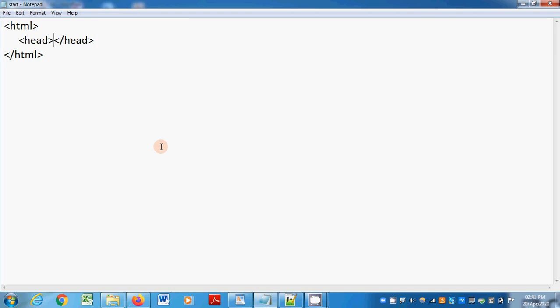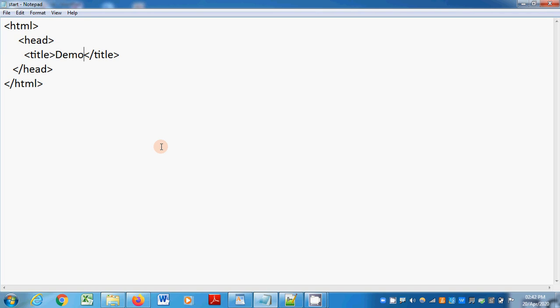In between the head tag you can write the title tag. You can give a name for the web page here, that will be displayed at the head section of the browser. So in this manner you have to write HTML, right?